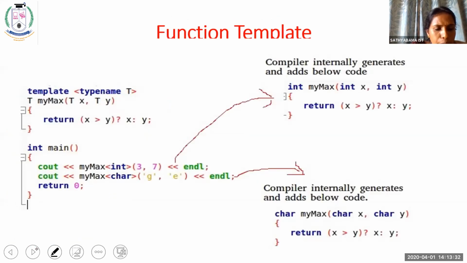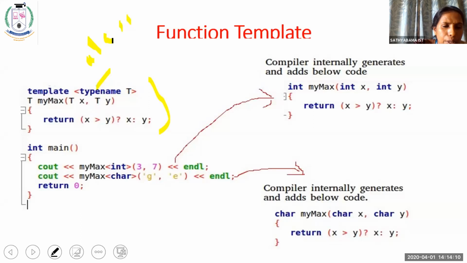So now coming to the execution time or compilation time: how will your function template react, and how does the process work internally? That will be explained with this segment of code. Say, for example, you generated one function template here. So this is your function template. I told you template is a keyword, and you specify either typename or class. You can write either one, and specify T also.